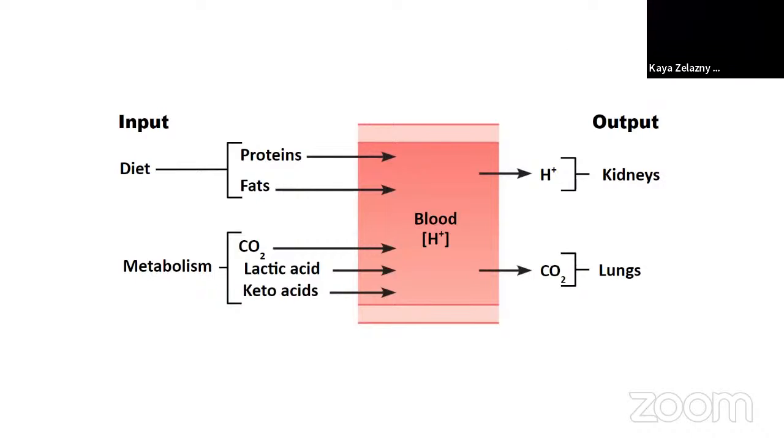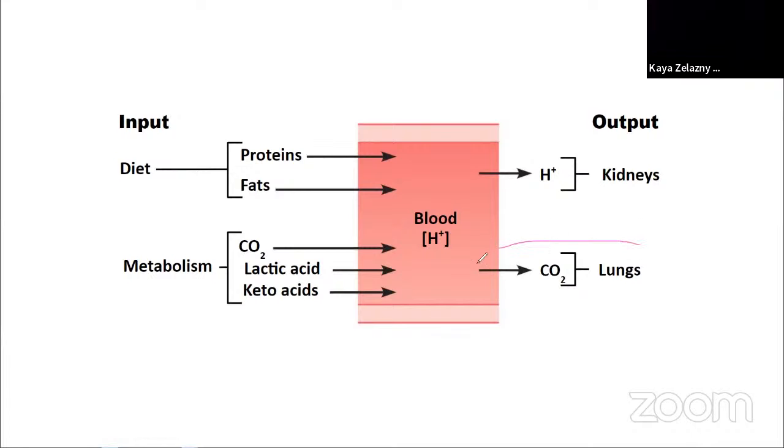For diagnosing why, right? One thing we know is that the lungs are responsible for outputting CO2, right? So that part we know from respiration. The other way we can output charges is that the kidneys can output hydrogen ions, so you can excrete them, and you can end up with hydrogen ions in your urine. So that's a way you can remove hydrogen ions from the body. We can also think about the sources of acid, of hydrogen ions.